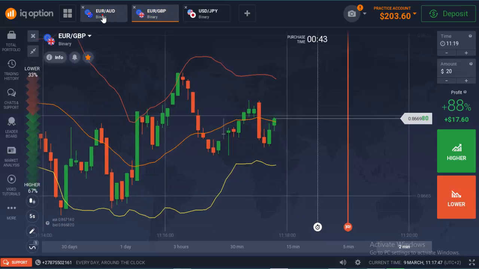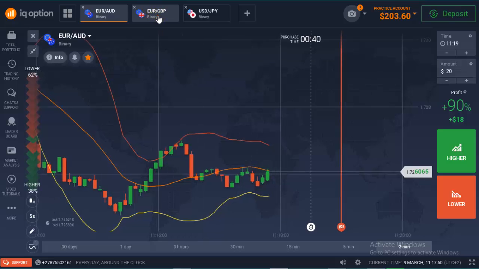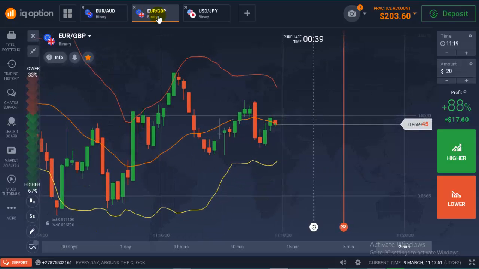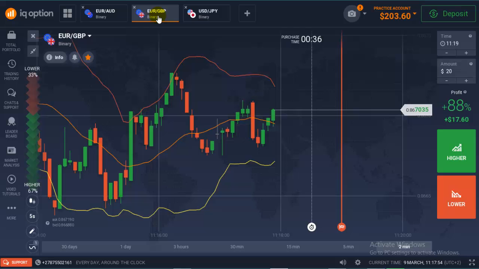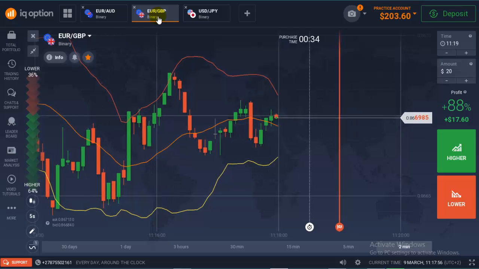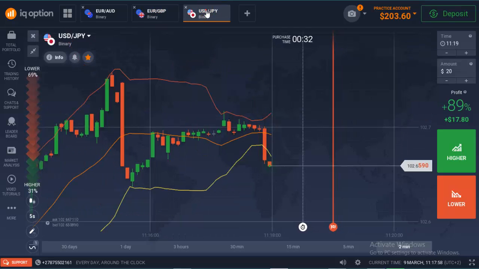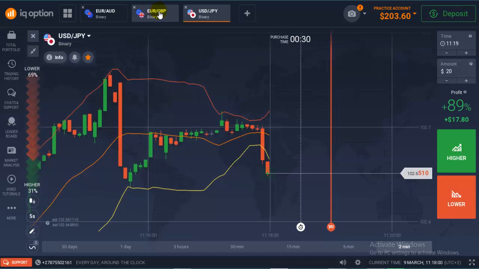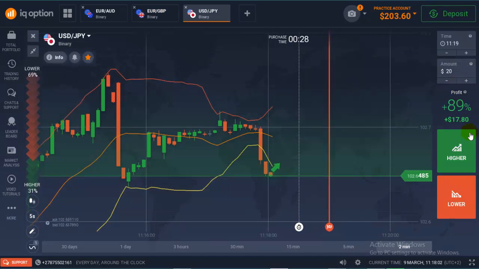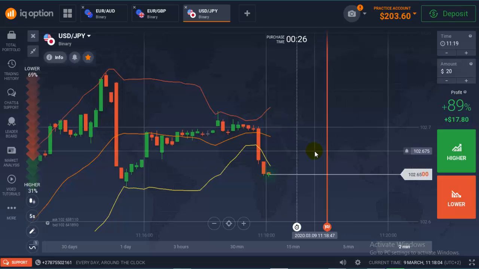And remember, you don't have to risk your real money right here. You can try this strategy on your demo account. 10,000, you can refill it anytime you want. So that's just the way to go, so that you learn, right? Just to learn. So let's see if we can get a perfect opportunity right there.